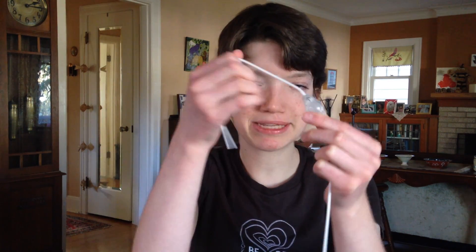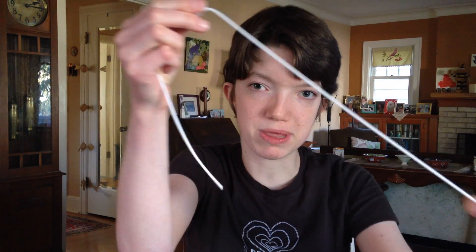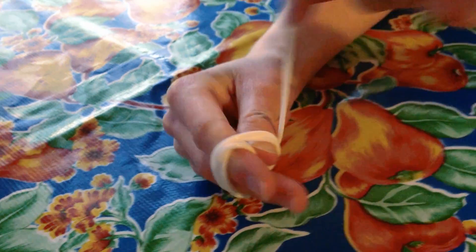The purpose of the shunt is to divert the fluid from your brain to another body cavity, such as the abdomen or chest. The basic structure looks a bit like this: bendy tubing inserted into the ventricles, followed by the flow control valve, with more bendy tubing at the end — enough to drain into the appropriate cavity and sustain a patient as they grow.